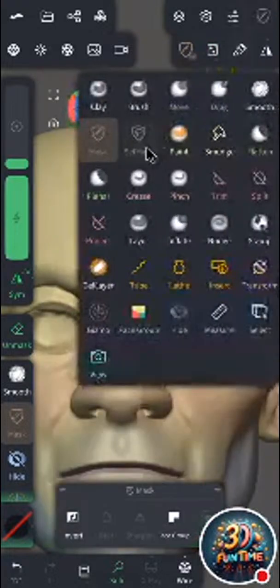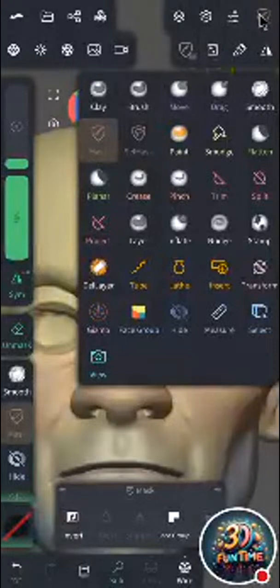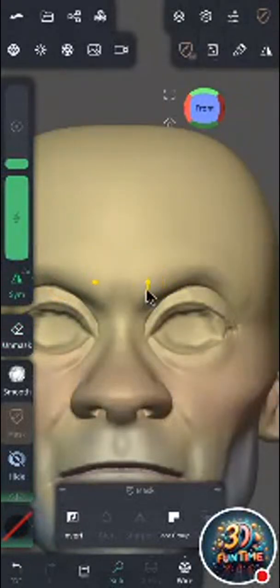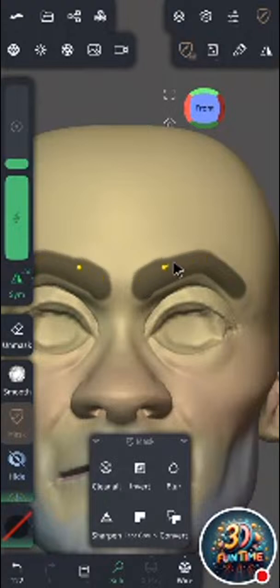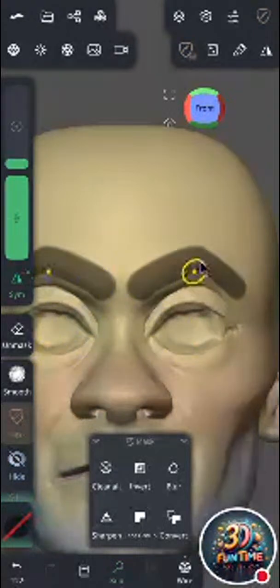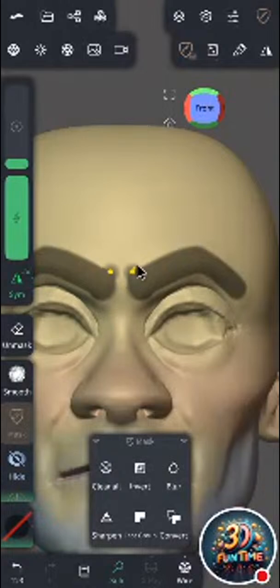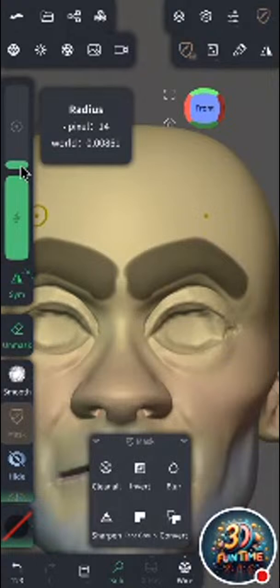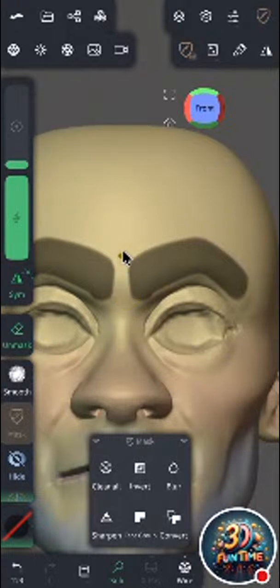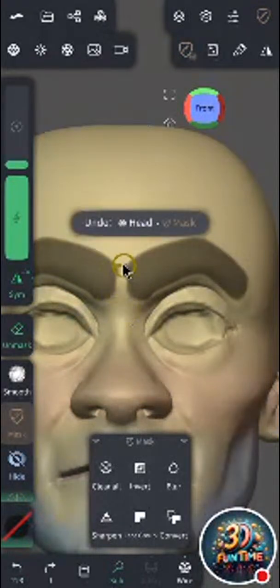I'm gonna switch to the mask brush, and no. Now I would like to use the unmask, and after switching to the unmask I would make it like this, sharper.